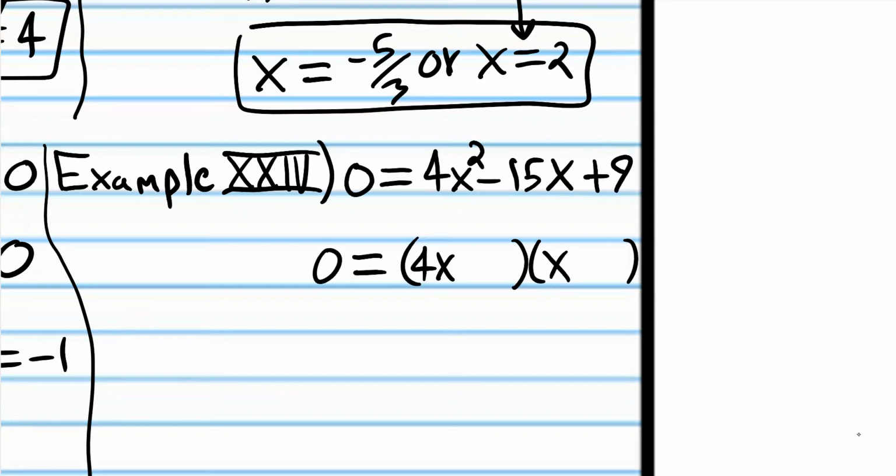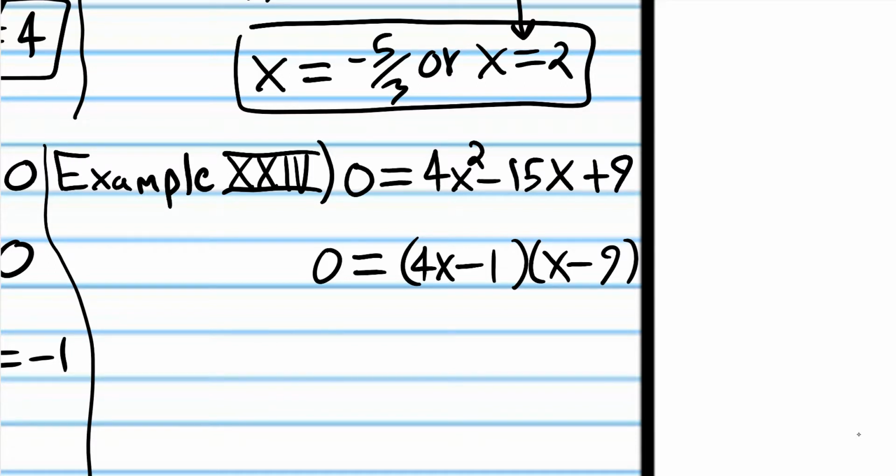So now you have to be very careful here because they multiply to a positive but add up to a negative. And what that means is that both signs have to be negative. A lot of students have trouble when both signs are negative. So, you know, for 9, there's two options. There's 1 times 9 and there's 3 times 3. So which one is it going to be? Well, I'm going to try 1 times 9.